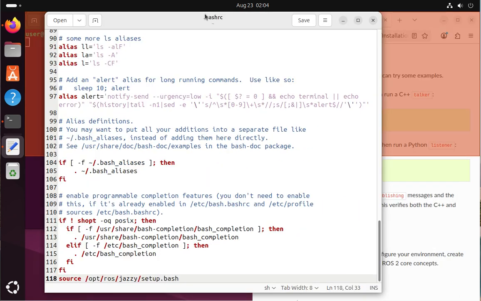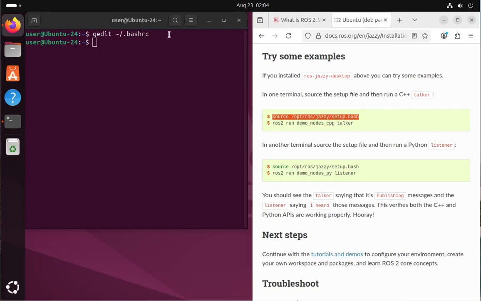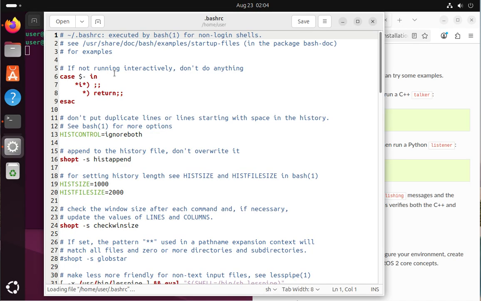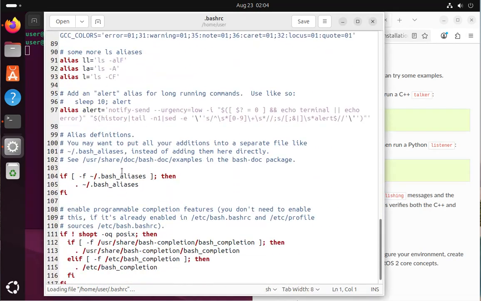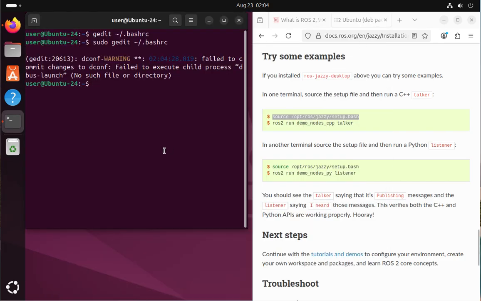So if you don't see this, then most likely you have to re-enter this command, but you have to enter the word sudo at the beginning. Something like this. And if initially the system was not allowing you to enter and save that line, now it will. So just in case you encounter that issue, try it that way.